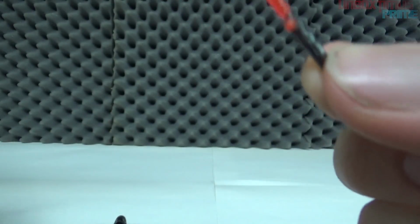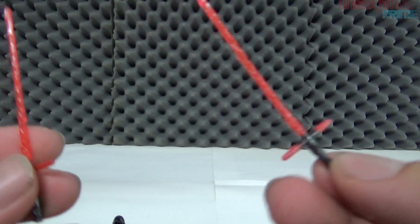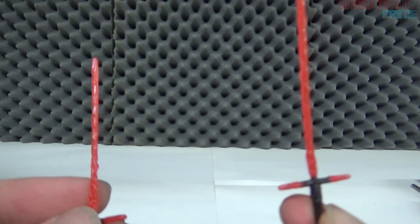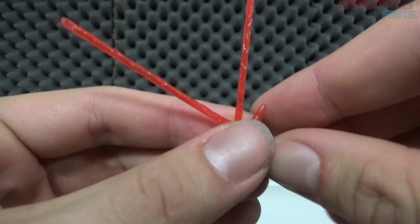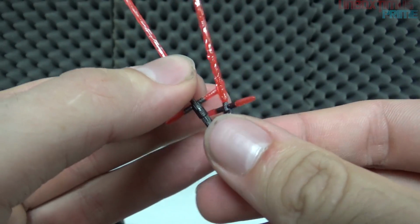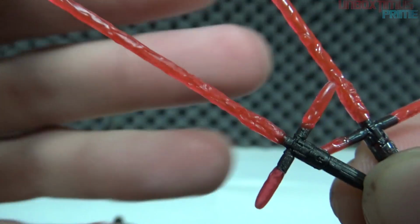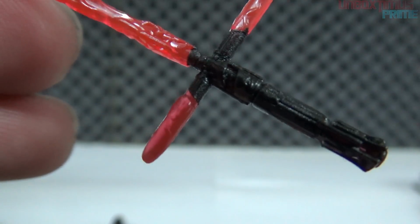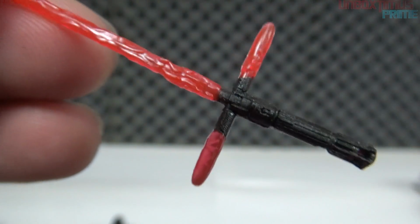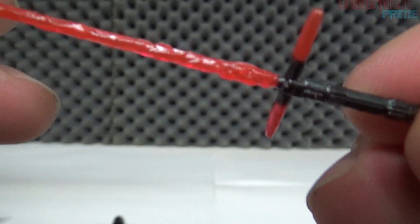So actually, you know what? Let's compare the two. So this is the one that comes with the starter kit, and this is the one that comes with the figure itself. We take a look at that. It's quite interesting. So this is the figurine one that came from yesterday's video. And this is the one from the starter kit.